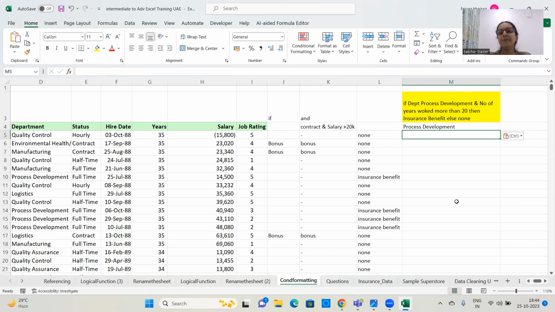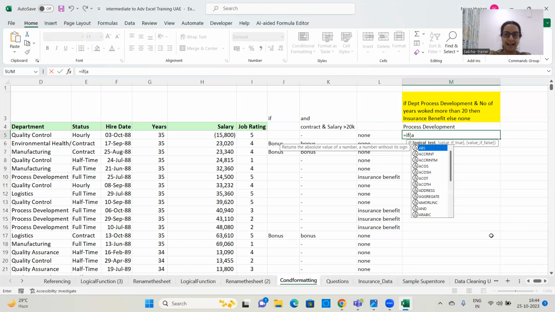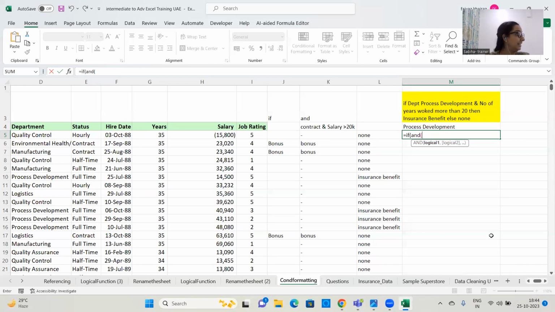Now, when we are giving an external reference, we refer to a cell which contains what we are searching for. So that when we drag our formula down the reference does not change, we lock it by using the dollar sign. So equal to IF, open bracket, AND, open bracket. Because we have multiple criteria or conditions, we are using the AND operator. Begin with an equal to sign, write AND and open the bracket. Within the bracket which opens for AND, you write your conditions.